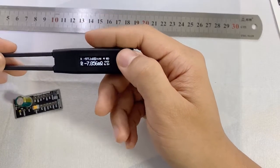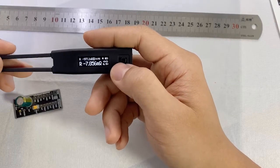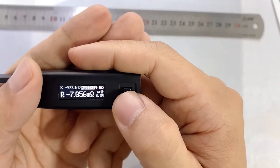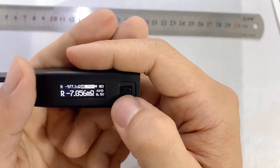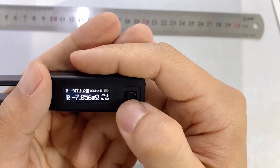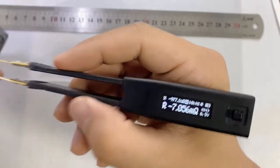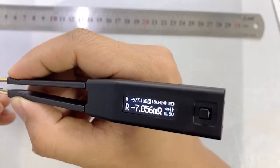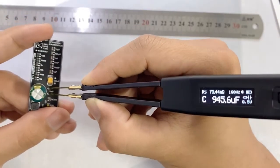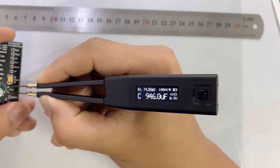Here, the hotkey is... use this navigation control. So the up one is to change the measurement frequency. Up is 120 Hz, 1 kilohertz, 10 kilohertz. Okay, this one is automatically selected the frequency. Let's have a look. If we select this one when measuring a large capacitor, it will select the low frequency automatically.